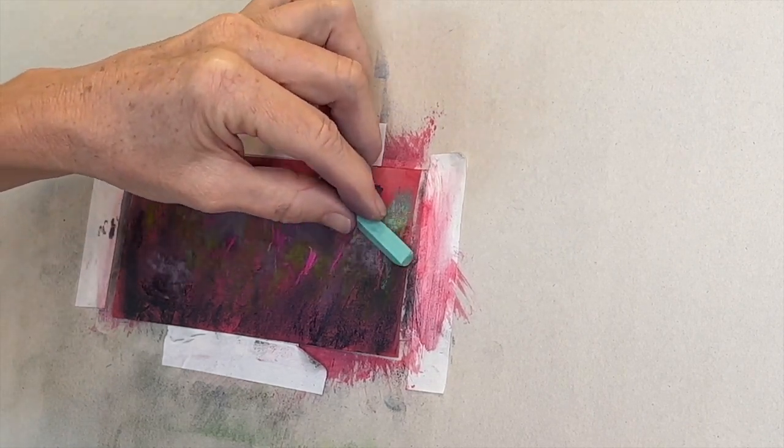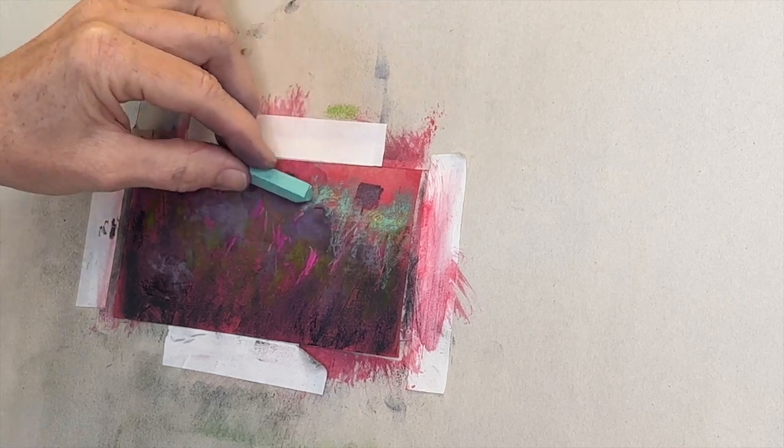And I decided to make my light source is coming from the upper right.